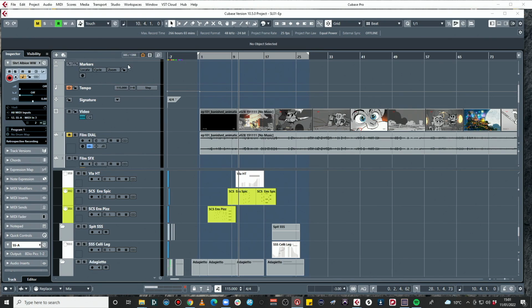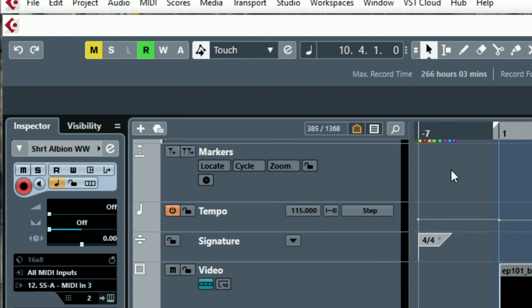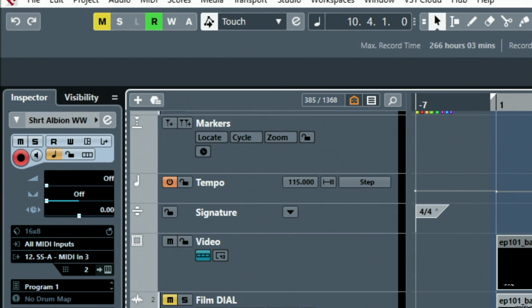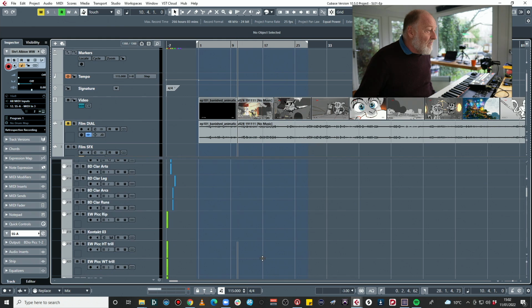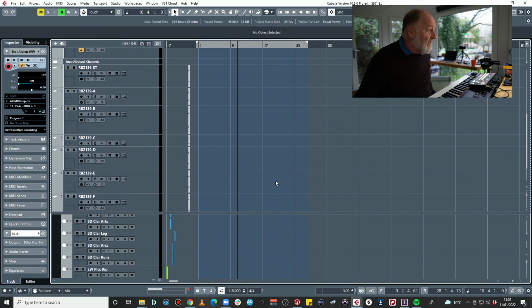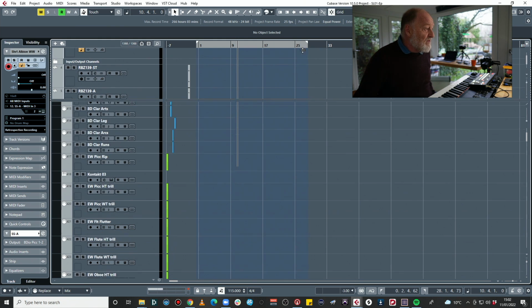This is the kind of thing I used to do. Now, if you look really carefully at the top there, you'll see the number of tracks, 1,368. That seems an awful lot. Yes, it does. And the reason you have all those tracks is because, quite simply, as you go down this, above the line you've got all the groups and all the stems and all that kind of thing.